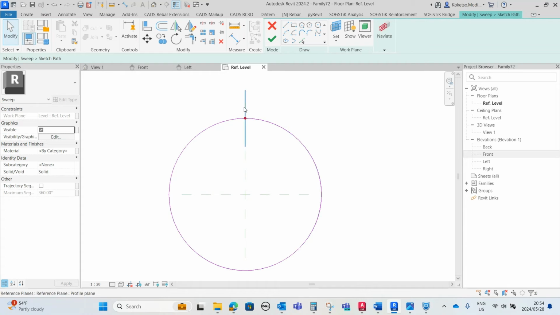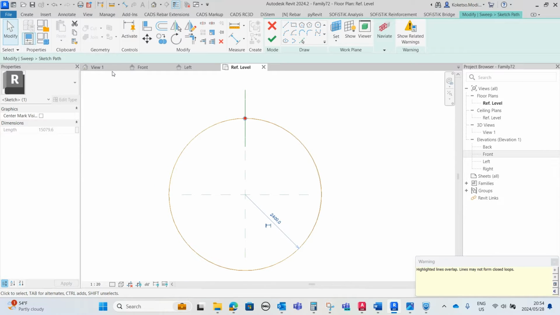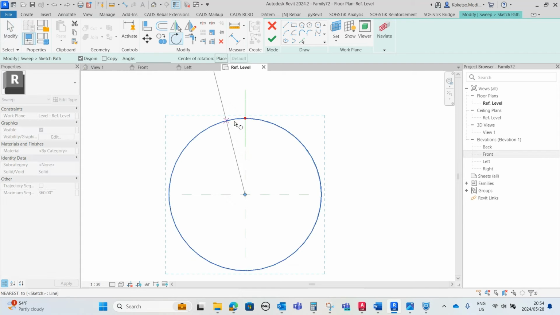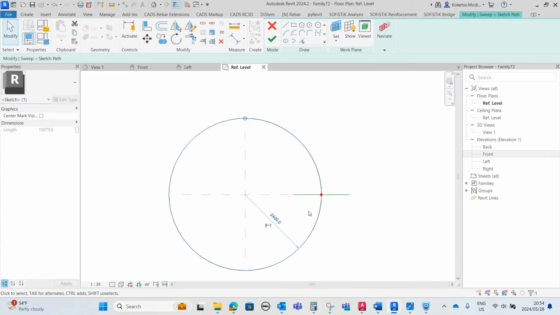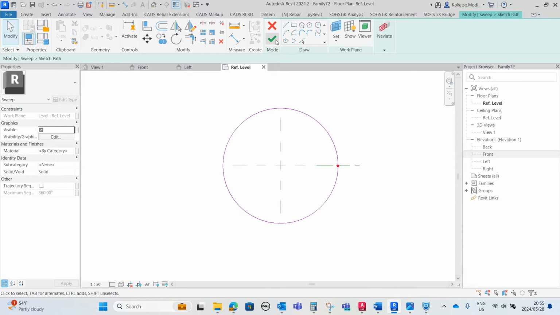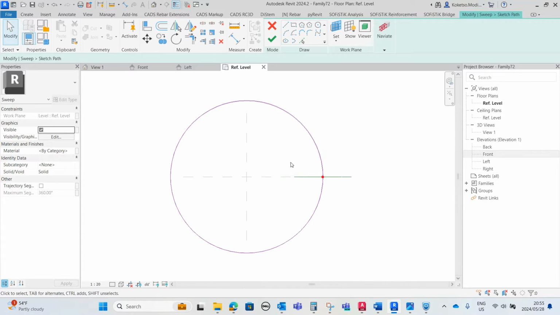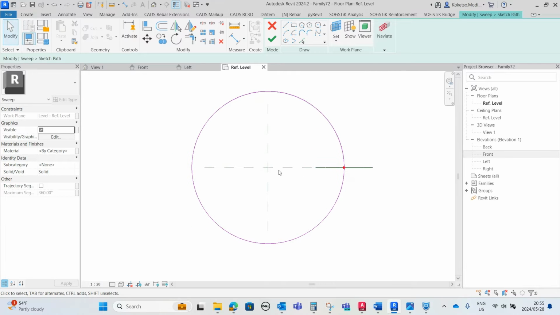So actually this reference line for drawing the profile is set on this side, but I actually want to rotate it so that it may be based on this side. So I'm just going to say rotate again and click. So the reason why it didn't want to rotate is because I checked the copy option of rotation. So yeah, I think it's fine.